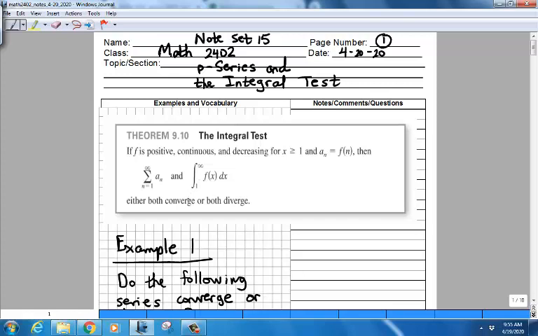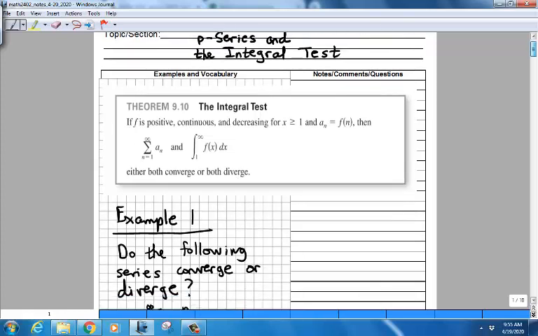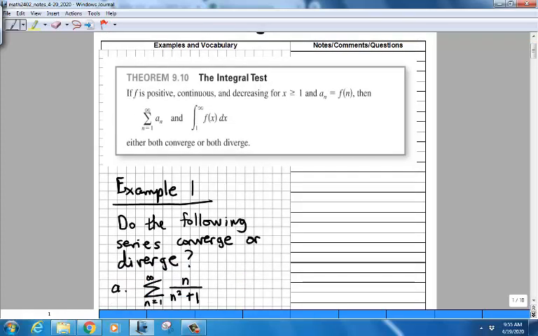So again, if a series converges, that means the series adds up to a finite sum. The integral test can tell you if the series converges, but it doesn't help you understand what that finite sum actually is that the series converges to. So the integral test is useful, but it does have limited power. All right, so let's look at some examples of where the integral test is helpful.